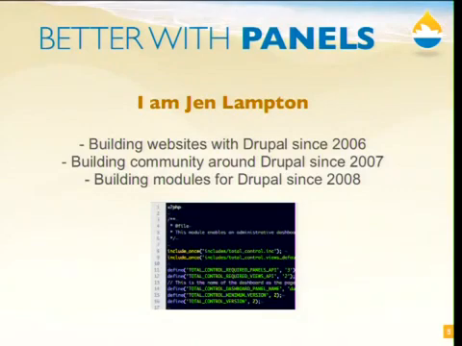I've been writing modules for Drupal since about 2008. I stumbled across some need one of my clients had where a module didn't exist, and I was like, I'm not really sure if I can do this, but I guess I've got to try it because they need it anyway. And it turns out it was really easy. I kind of had really high expectations for what a module developer for Drupal was. And when I started mucking around in the code and realized that all you had to do was write a couple of functions in the right way, and you could make Drupal do exactly what you wanted to, I kind of fell in love.